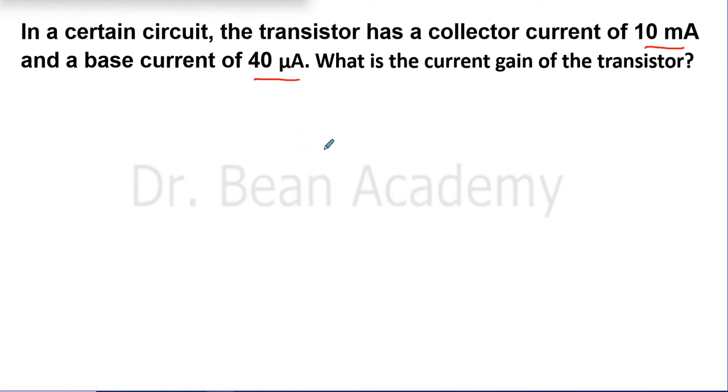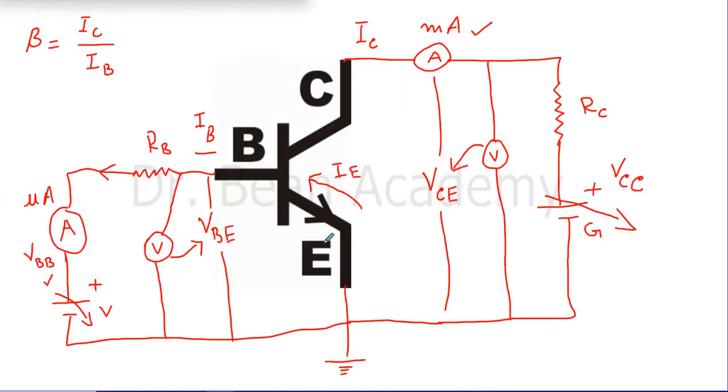self-explanatory. For example, in this question, they didn't tell us the mode of operation of the transistor, because it depends on the mode of operation what the current gain is. We have learned about two types of current gains, right? In common emitter mode, we have a ratio which we call beta, the collector current divided by the base current. In common emitter mode, we have a current gain formula because we are interested in the output current divided by the input current, which is now the base.